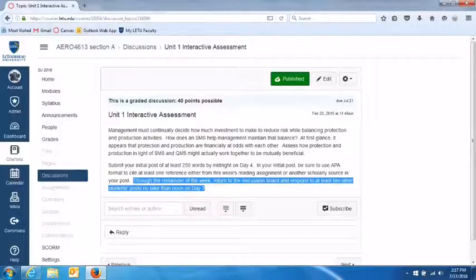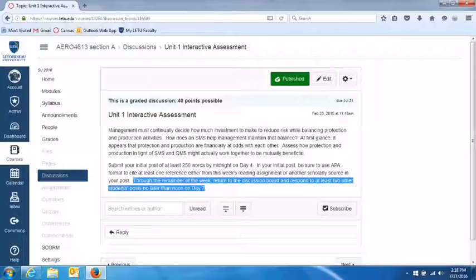And then your responses being due by noon on day 7 gives me time to grade the assignment Sunday afternoon into Monday morning, so you have quick feedback to apply to your next weekly assignment. Please pay attention to these due dates. Late initial posts in both the devotion and the interactive assessments will require your assignment to be counted as late.